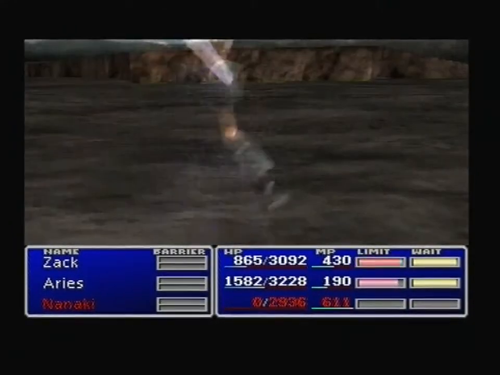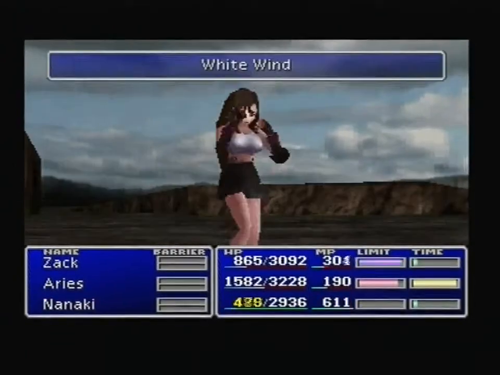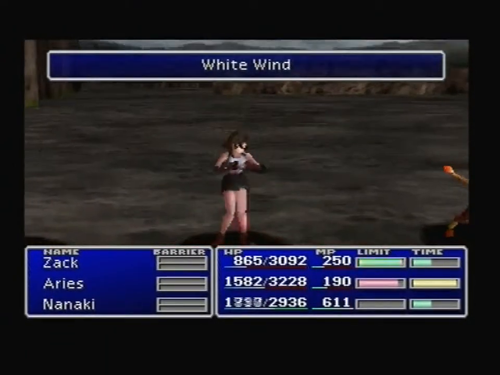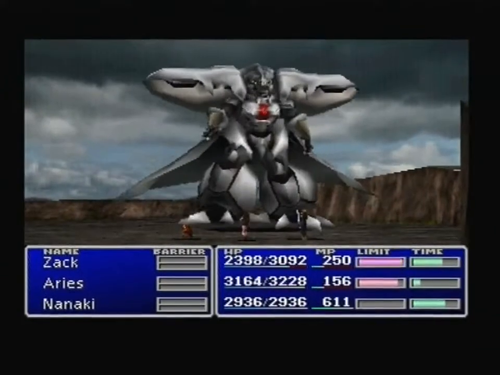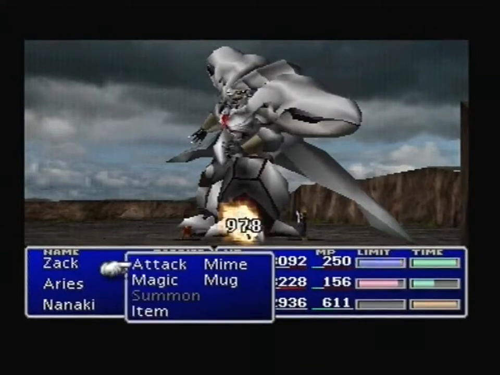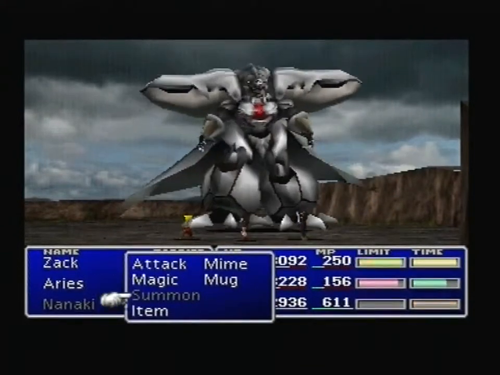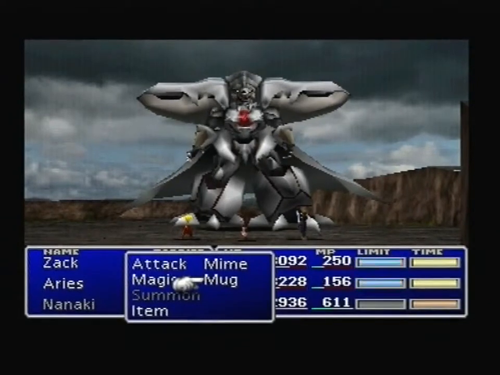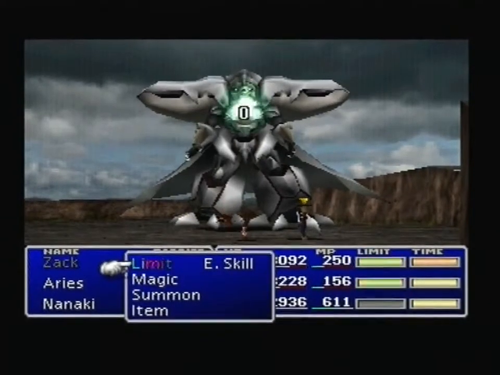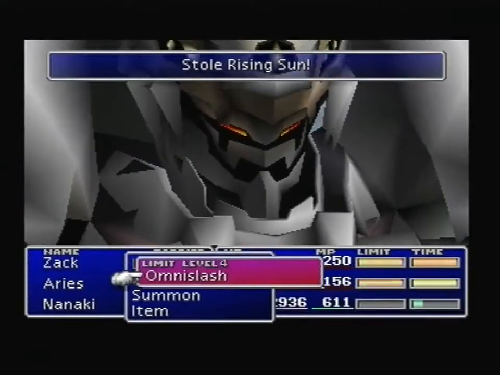So often it only has so many uses before you can't do it again, and you need to have the magic available in your MP. True. Yeah, there's been many times where we fought, like say this boss and Emerald Weapon and stuff, and everyone died and we didn't have enough MP to Final Attack and summon Phoenix. That was a pain. Stole Rising Sun. Yeah.